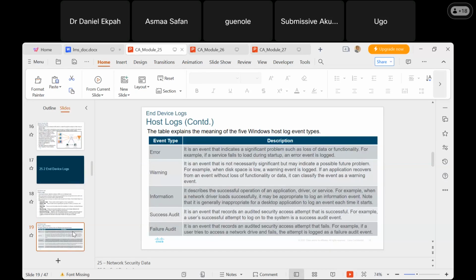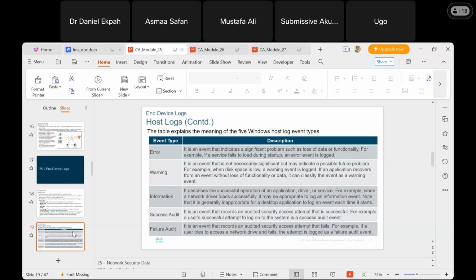Then a warning is an event that is not necessarily significant, but may indicate a possible future problem. So that's when you get a warning. And it's information when it describes the successful operation of an application, driver, or service. For example, when a network driver loads successfully, you can say that's information.